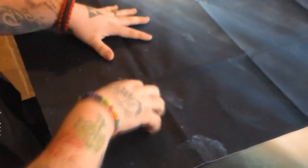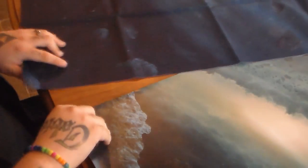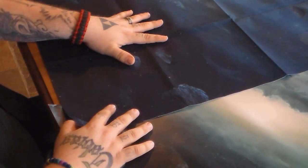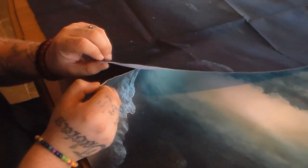It's 100% scratch resistant just like the PVC mats. And obviously, the PVC has some more heft to it. It's a little more heavy. They both go on the table very easily. But again, the cloth mat is more lightweight, but at the same time, it's nice and thick, so it's going to stay on the table. A gust of wind isn't going to blow it off really easily. And you can tell they're actually about the same thickness.